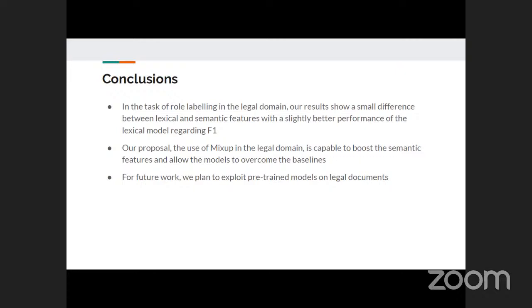Confusions and what are the roles? Unfortunately, I didn't put in the slide, in the paper, there is a table showing the scores by label. The dataset is highly unbalanced.